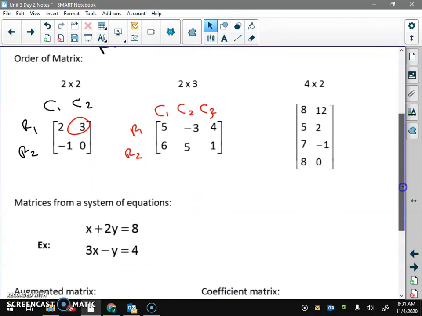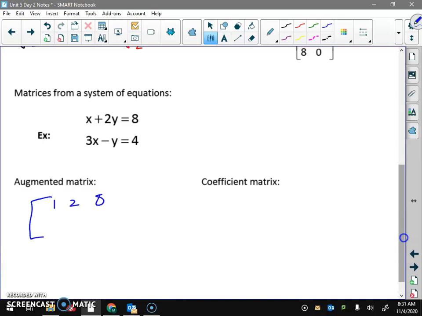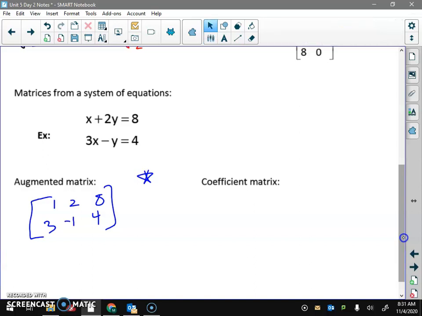All right. What we're going to do is we're going to take systems of equations, so the familiarity with what we talked about yesterday and in the start of class today, and we're going to make matrices out of them, okay? First is going to be an augmented matrix. An augmented matrix uses all the numbers. And if I took the variables out, I would see a 1, 2, 8, 3, -1, 4. We're going to focus on this matrix type early. We're going to focus on this next one a little bit later in the unit. That's called a coefficient matrix. And I think this is a little more logical.